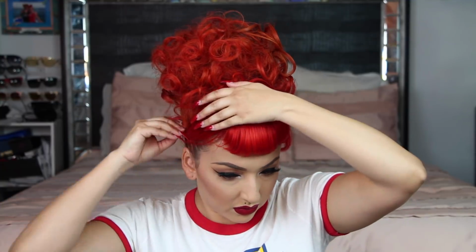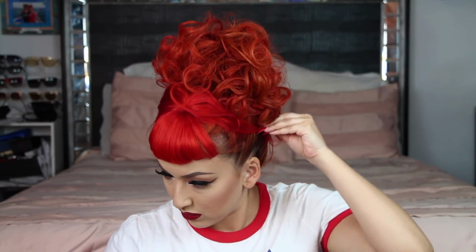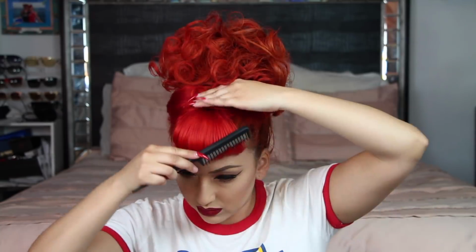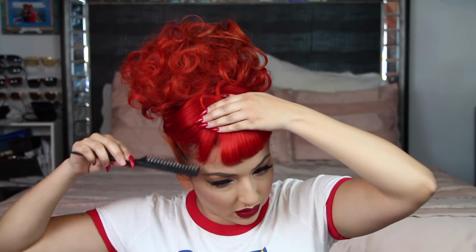Now you can place these lower or higher, it's all a matter of preference, but for me, I like them a little bit higher, so I'm going to be placing them above a bit more. And then I'm going to, oh sorry, I gotta fix that. Now normally these would go down and blend in with the bangs, but I'm going to be wearing a scarf, so I'm just going to pin these 2 sides back. And I'm just kind of combing through. I'm still not going to completely fix them just yet.